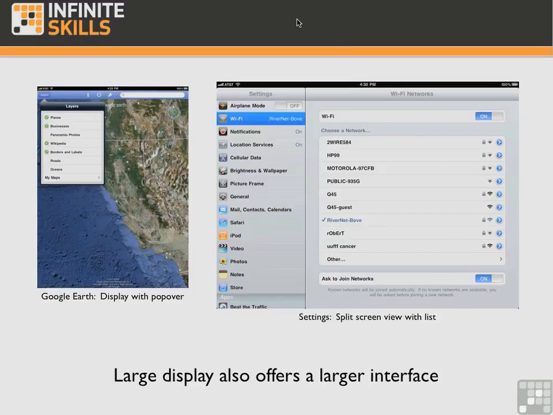The popover appears on top of the main view and gives users access to functions without requiring them to leave the context of the main view. You can also use a split view to display more than one view on screen at a time. For example, you can organize your app with a master list and detailed list of menu choices, or in a layout for landscape orientation with a source column on the left and a view on the right, similar to the Mac OS X versions of iTunes and iPhoto and exemplified by the Settings and Contacts apps on the iPad.